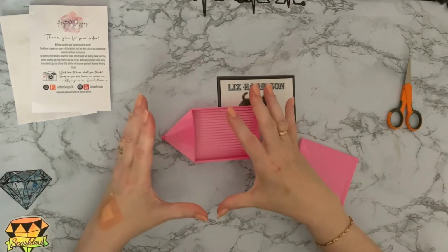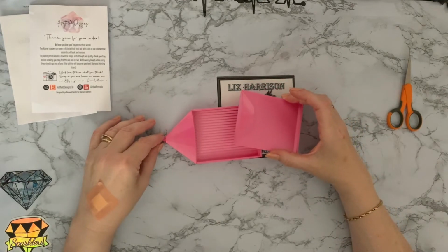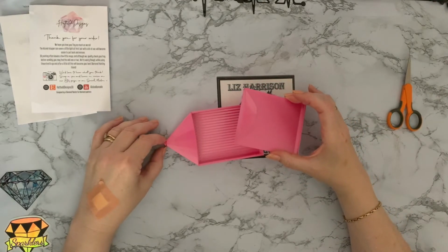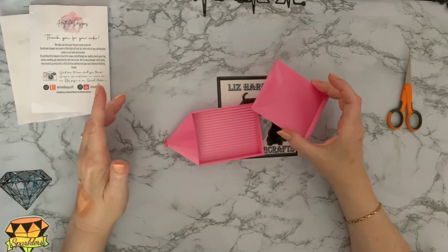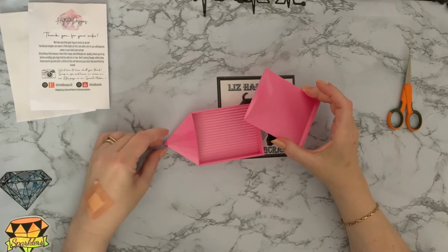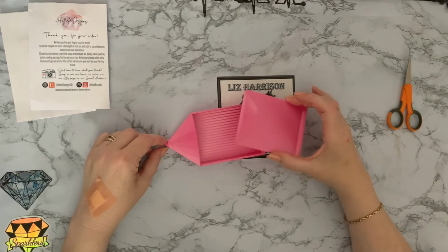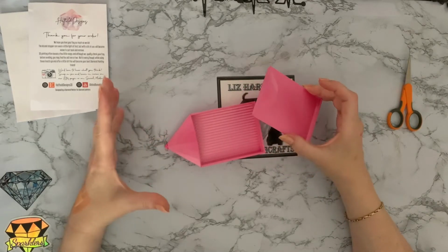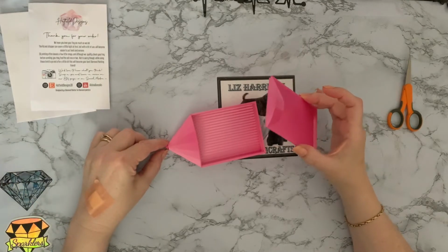And they do a smaller size one as well. This one was £9.99. And it was £3.99 postage. Which I do believe that Etsy set the postage on a lot of these things. The sellers don't have a great deal of control over it. I think Etsy have like standard things that they set. Correct me if I'm wrong. Let me know in the comments if you know any different. But that's what I've heard in the past.